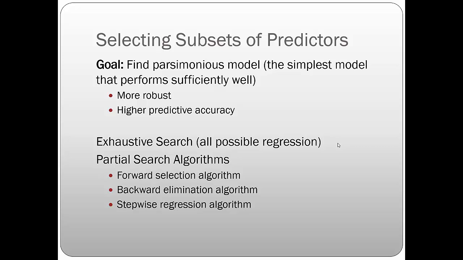We look at each x variable and see what the R squared value will be if you put the x into the model. So you try x sub 1, x sub 2, x sub 3, and so on, and select the one that gives you the maximum R squared. So put that in. Once that x is in, you look at the rest of the x's that are still outside, try each one, and look for the one that gives you the maximum bump in R squared value. Keep going like that until you have brought in all the variables.